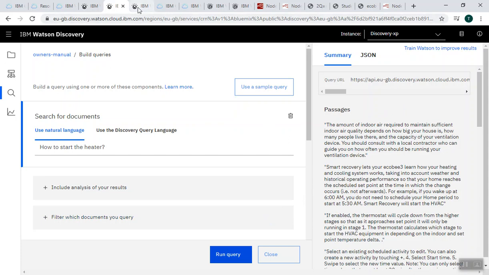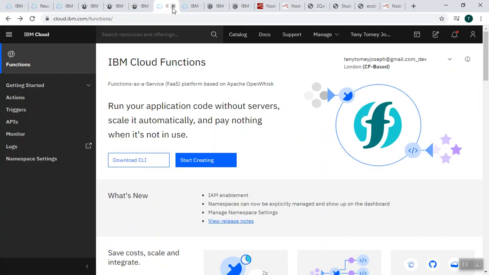And now we'll move on to IBM Cloud Function. This is the IBM Cloud Functions page, and from this I'll have to go to Actions.